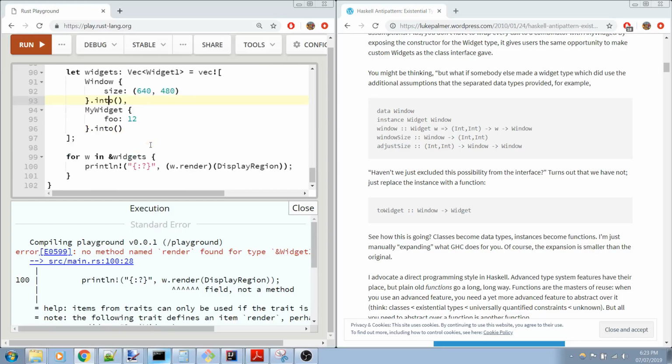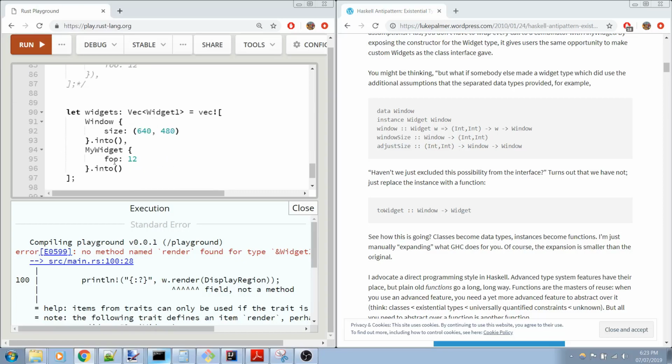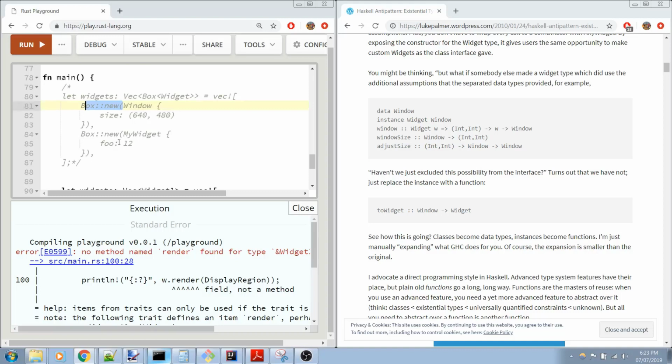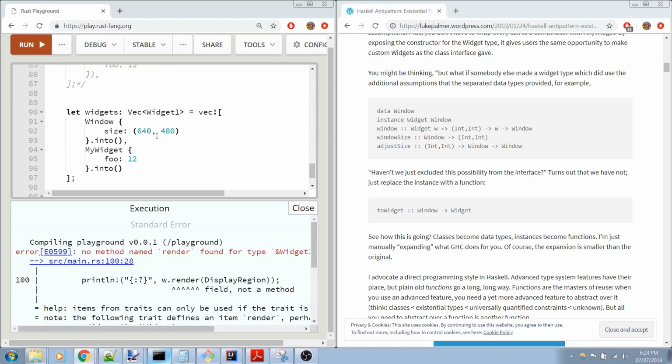So yeah, now I guess I can actually talk about the trade-offs. First of all, the obvious one is I don't have to do this box if I'm using the approach that Luke suggests. So that's quite nice. Even if I wasn't using a box and I was just using a reference, I'm actually not sure about the performance trade-offs here.